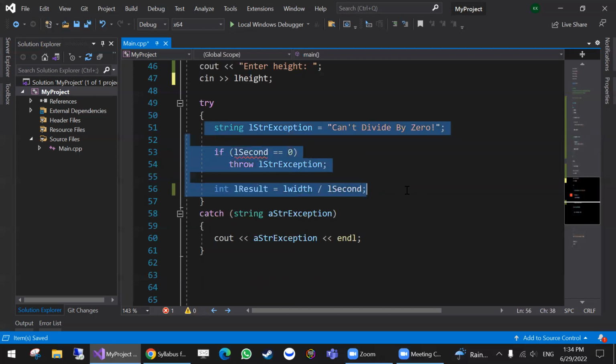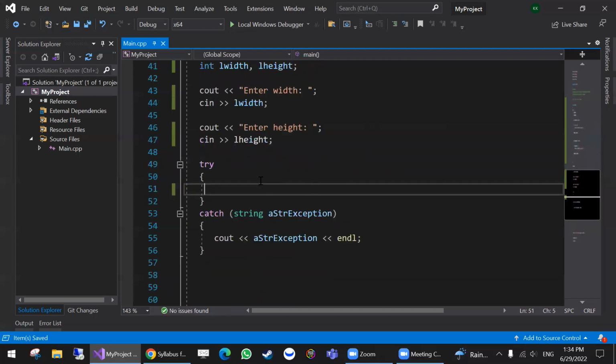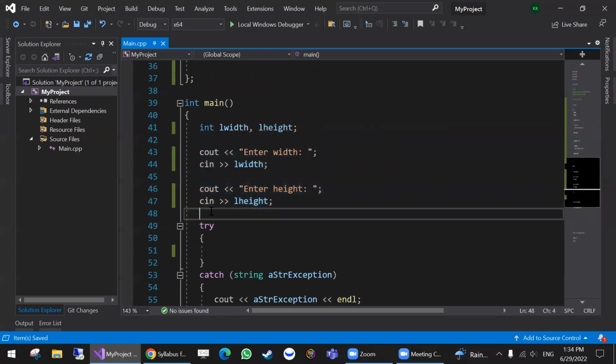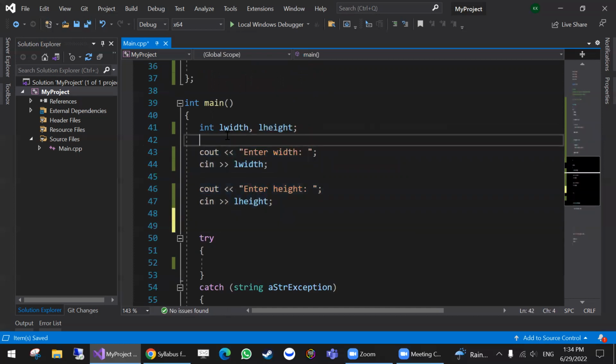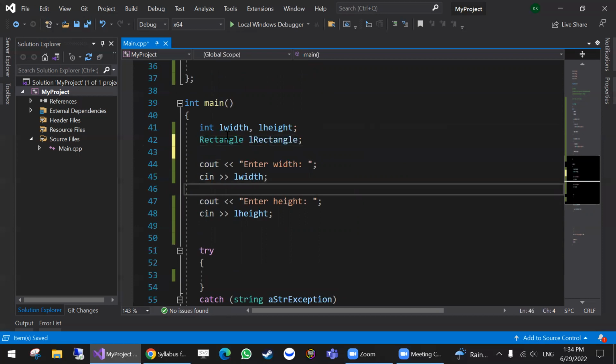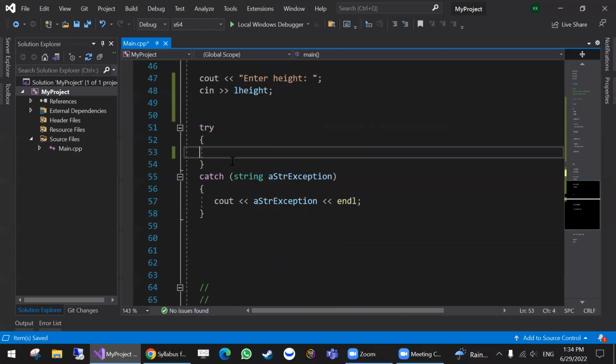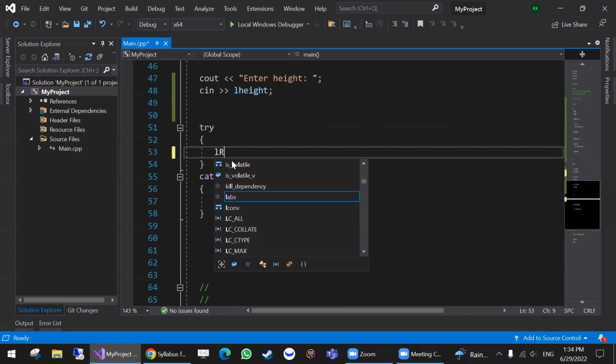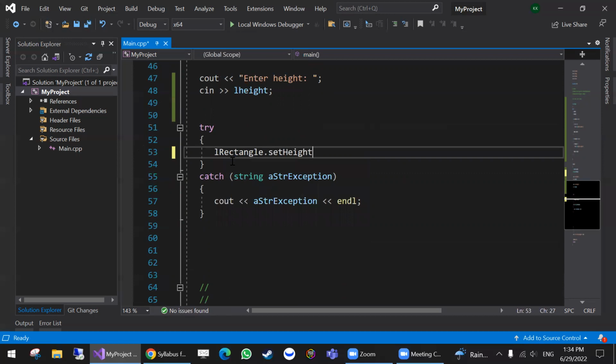Oh, we don't need this code. So now that I have height, I'm gonna have my rectangle. So rectangle, L rectangle. This is my instance. And now that I read from the user, I'm gonna try a code. I'm gonna try the code L rectangle set height.